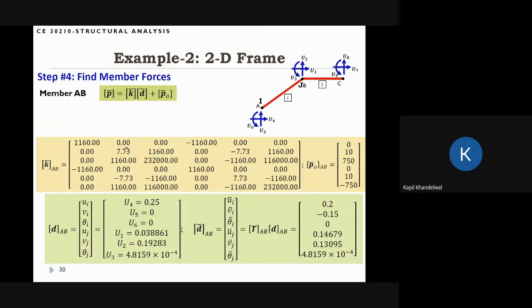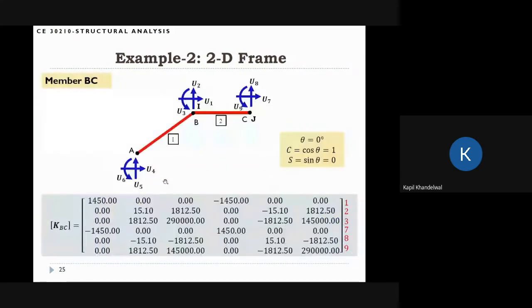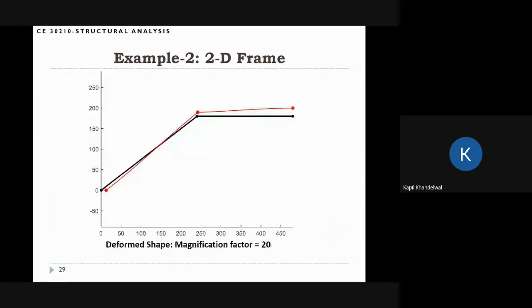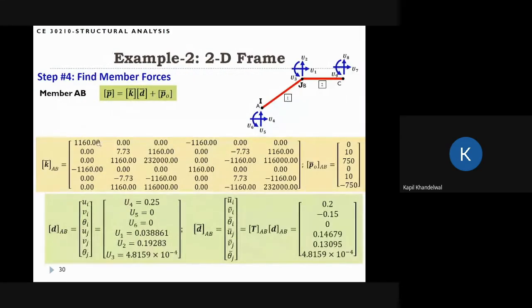So this is a stiffness matrix. The bar is indicating that this is in the local coordinate system. And this is the P0 bar. We already calculated P0 bar for this member in the local coordinate system. This calculation we have done when we calculated, let me go back, the fixed end member forces. This is the calculation of P0 bar AB. So we already have this vector here. But we have to again calculate this stiffness matrix, because we have not calculated this stiffness matrix earlier. So we will have to redo some calculations, get these two things.